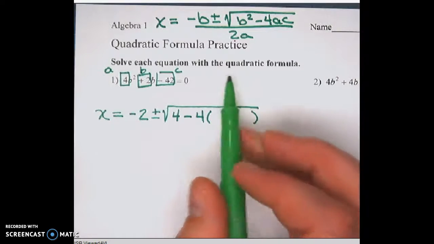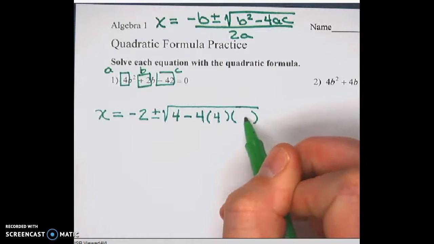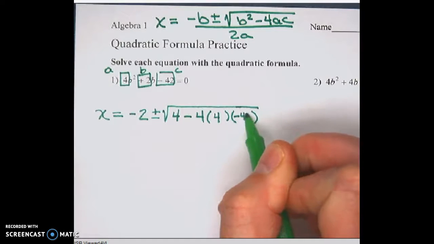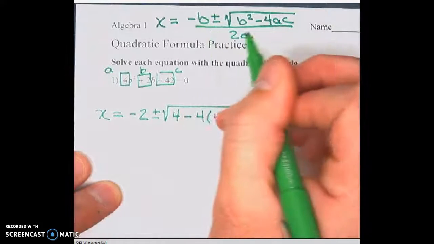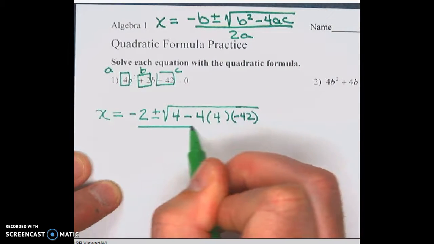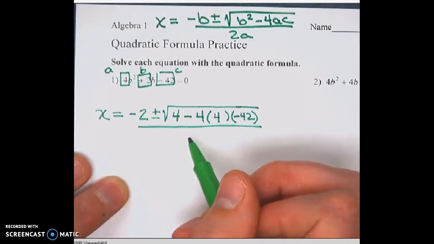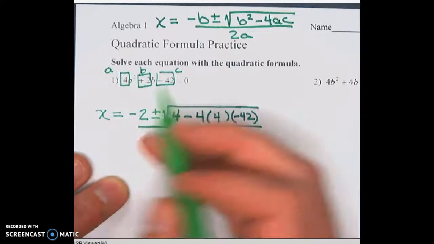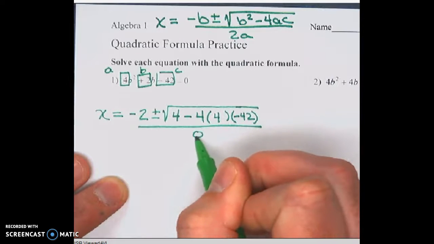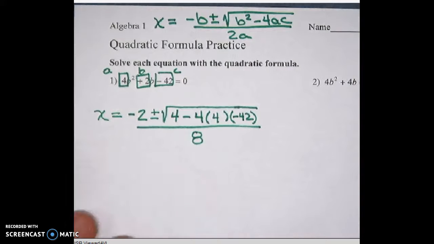So I just look up here. My a value is 4, so I'll put that in the a spot. And my c value is negative 42. So on a calculator, that's my negative sign. And then I can't forget to divide by 2a. So divide by 2 times a. Now I like to do this in my head just so I don't have to put it in my calc. 2 times a is 4, so 2 times 4 is 8. So that 8 comes from the 2 times my a value. So that's our first step, is just to write that down.